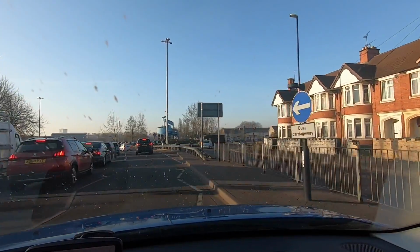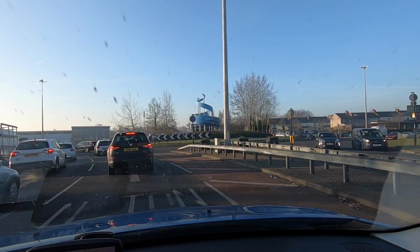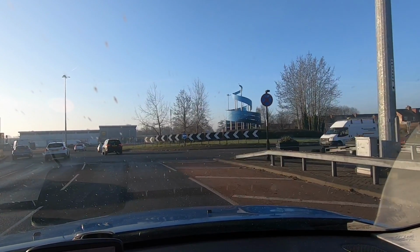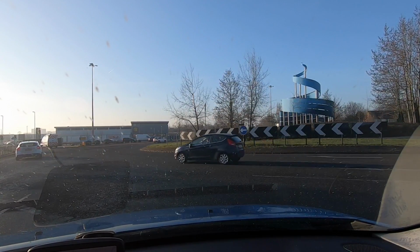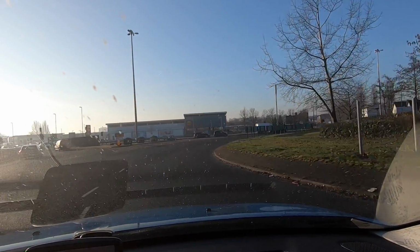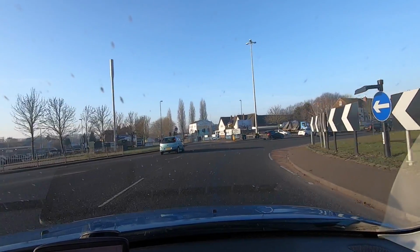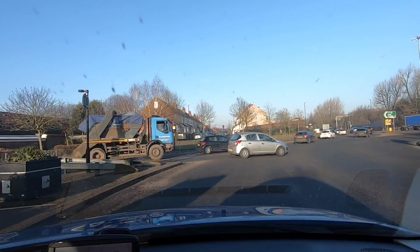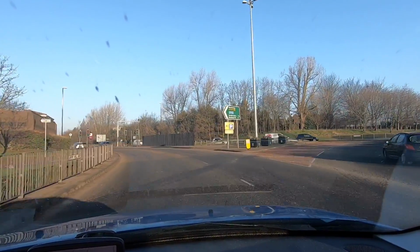For this roundabout we're turning right, and this is going to take us onto the A444. One thing to remember is that all 15 recently published test routes from the DVSA for Coventry take part of the A444. So we're turning right at it, and if you look at the outer line of this lane, you need to just follow that around, and it will take you all the way out here, and we'll put ourselves into the left-hand lane of the new road as we move into it.